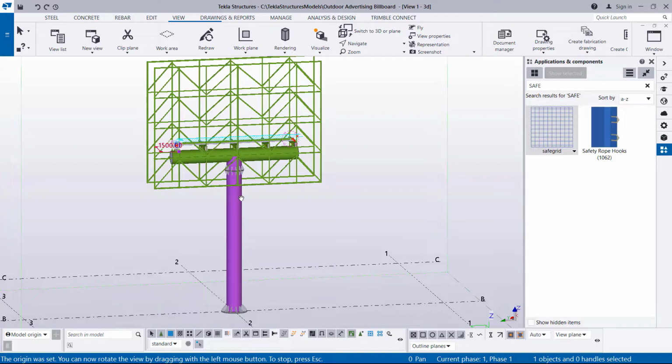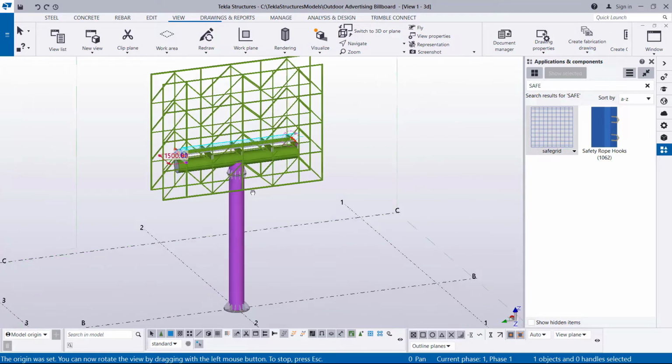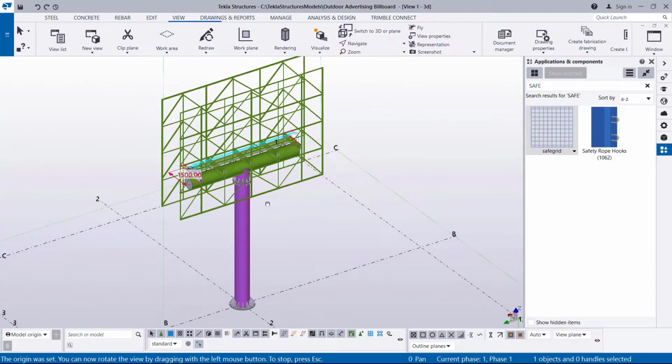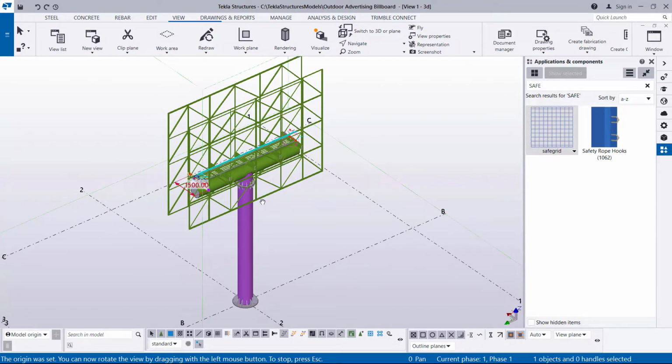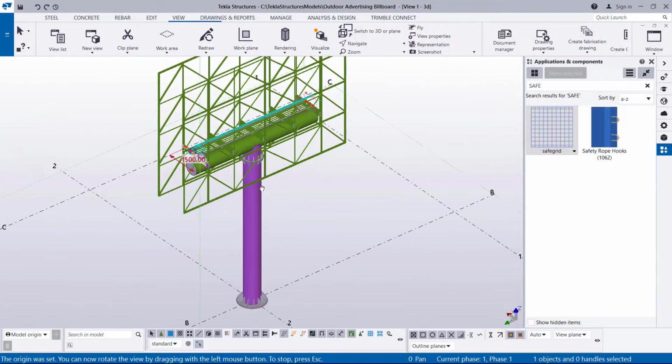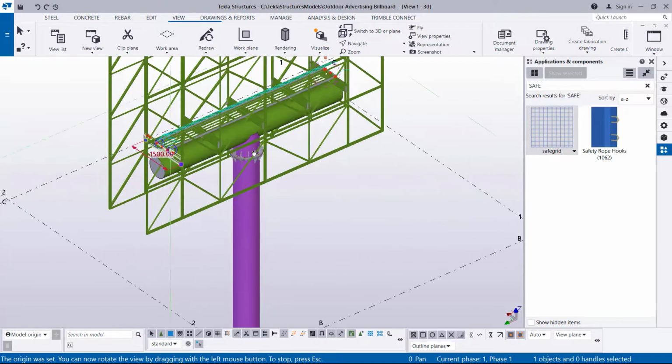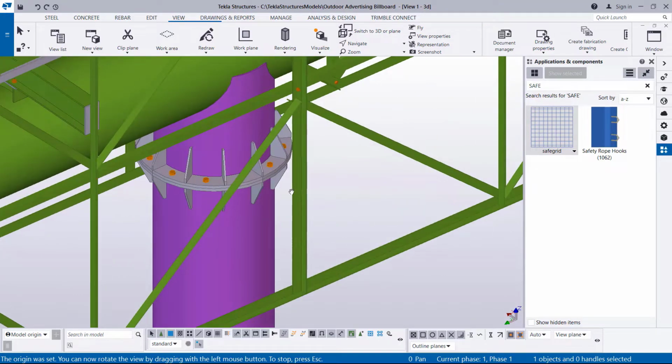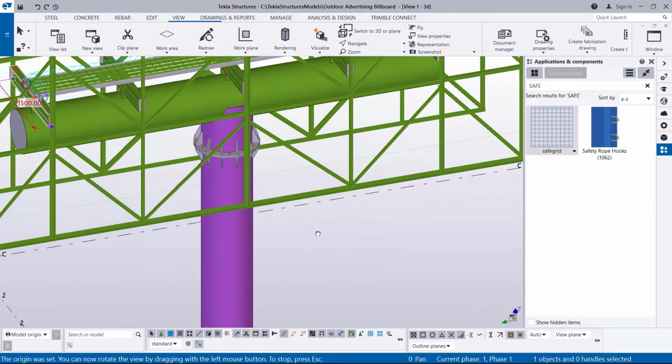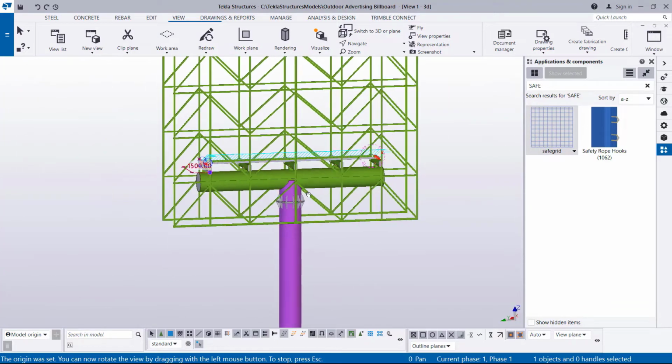So accessing the top end should not be made easy, so you have to struggle. In the process of struggling, someone passing by will notice that this is not the person that should be here, and an alarm must be raised. That's why you see the access ladder tends to be far away from access. So I want to place another ladder here for accessing the top platform of this particular structure.